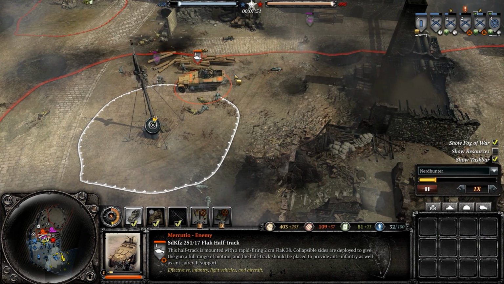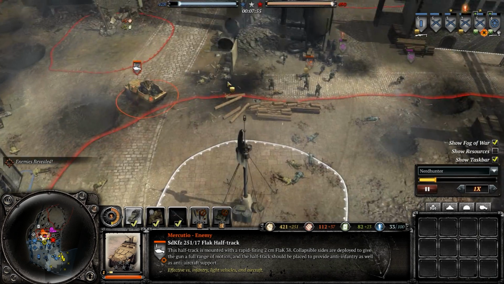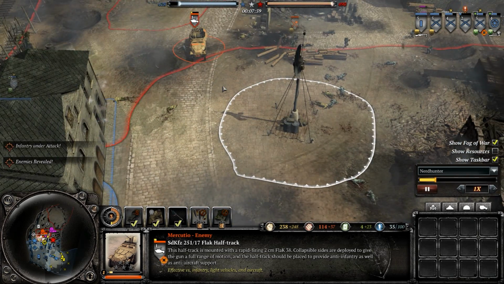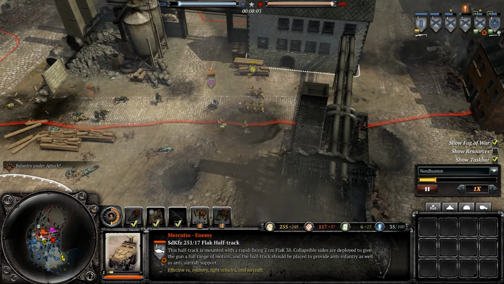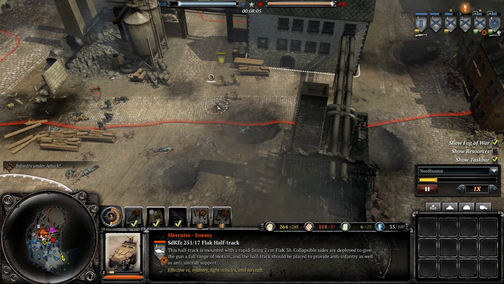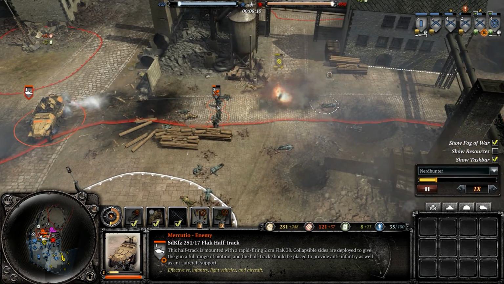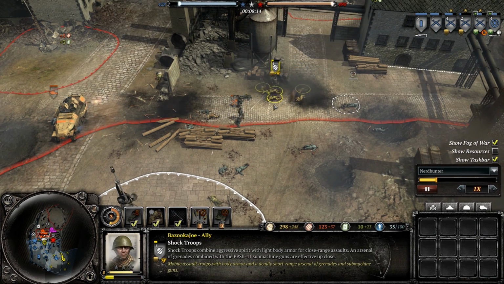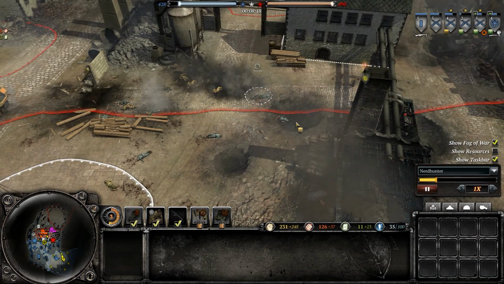We see that a flak half track was brought onto the battlefield. That's going to deal a lot of damage to the enemy units. Yeah, that's true. We can see that the Allies ambushed the machine gun, and the machine gun has been wiped out. We see that the flak half track is dealing a lot of damage to the shock troops, and the yellow player has no other choice than to retreat.